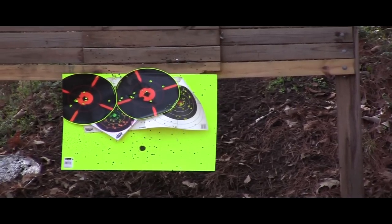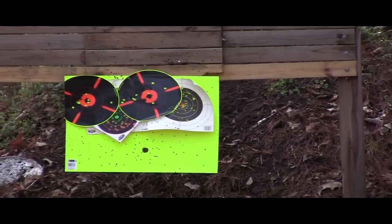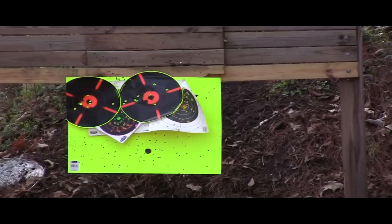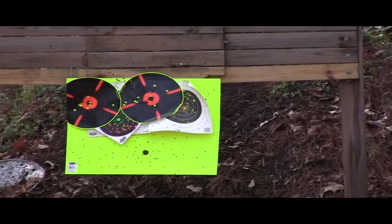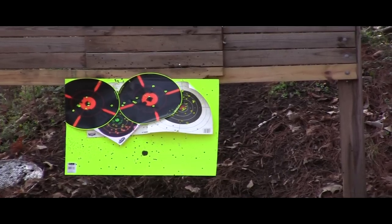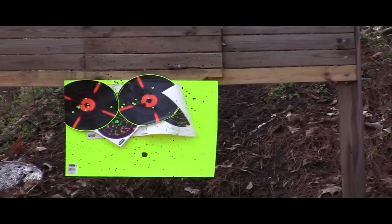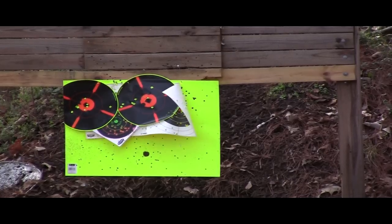Has she hit anything yet? Did she pull it back or no? No. She almost did better than I did, almost. Just relax. Look at my fingers. Take a deep breath, hold it in, and then let it out as you squeeze. It'll stabilize a little bit. I was doing that too. I'm squeezing.